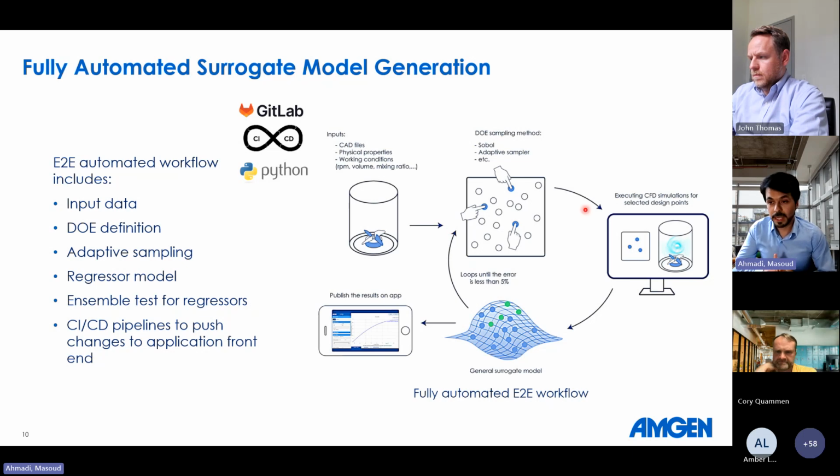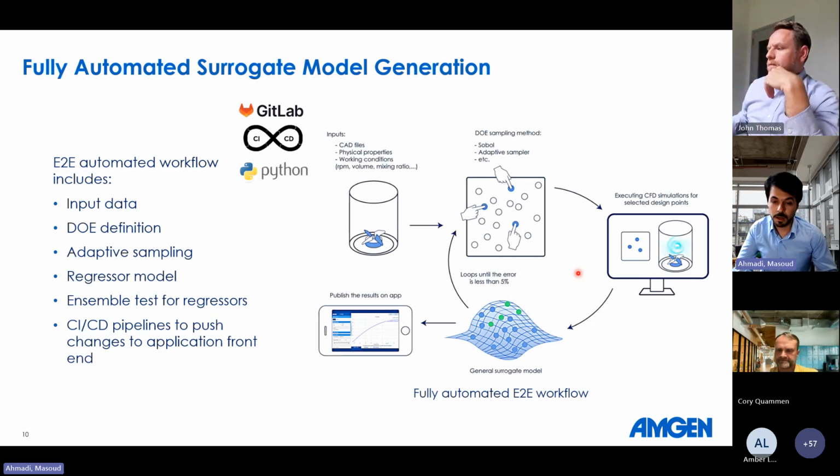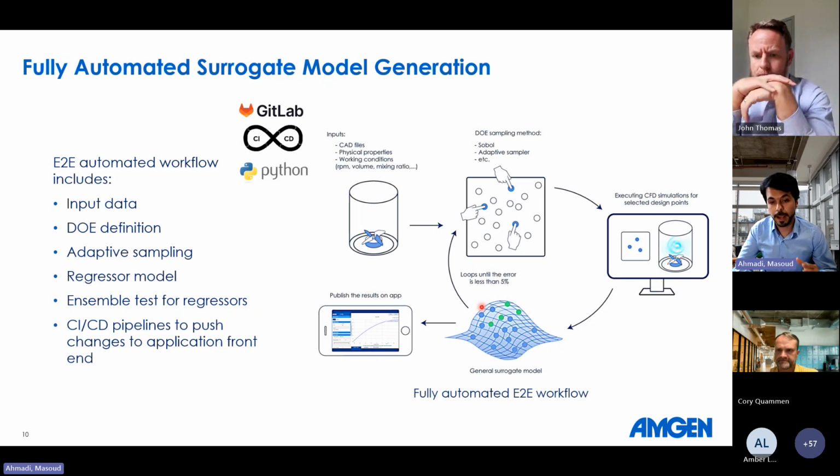Thanks to the advanced API of M-Star, execution of the simulations is automatic, and the results are published, and we get a general surrogate model. This loop goes on until a threshold is met, and then it automatically pushes the results to an app that every engineer can reach and use.